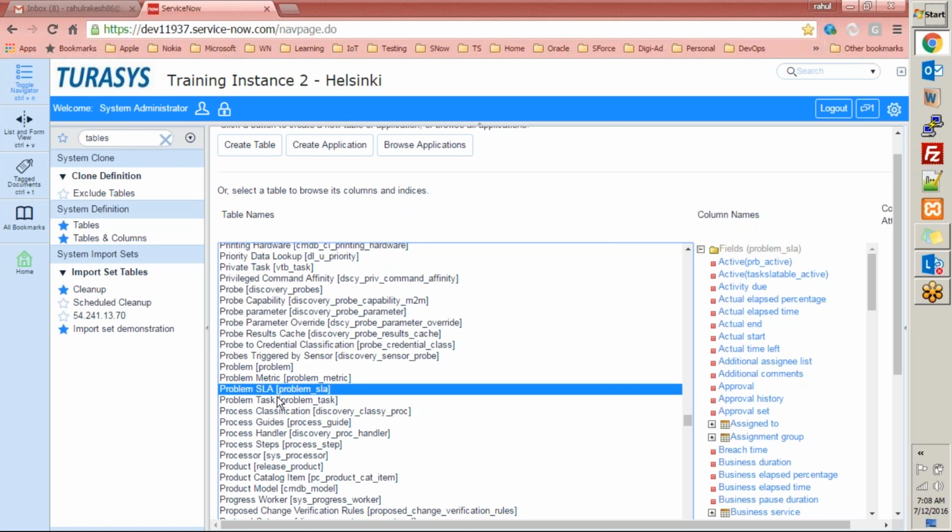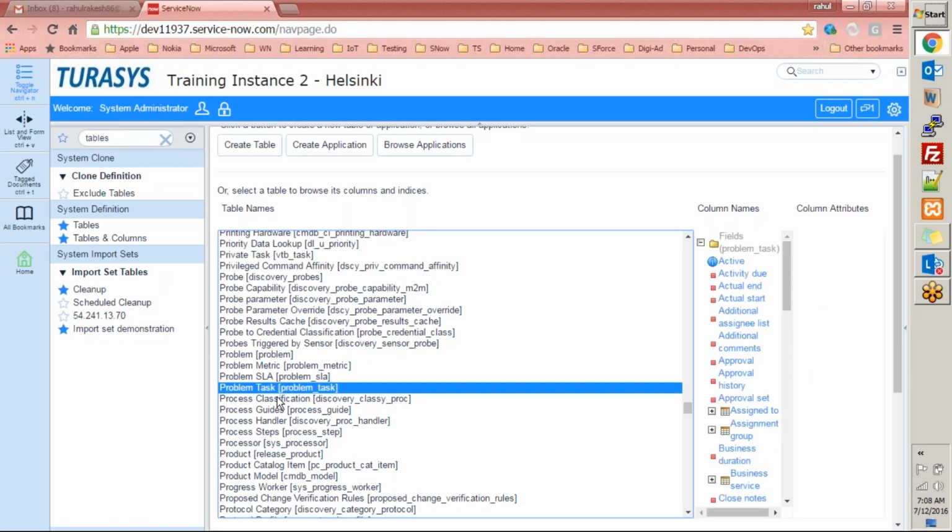And the other table which we have here is the problem task table, which will derive itself from the task table, the core or base table for the problem table. So you can derive the task table here to create the problem task. As the problem record gets processed, problem tasks will also be created, and the problem will be closed once those tasks are closed completely, right? So problem gets resolved.